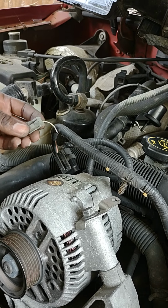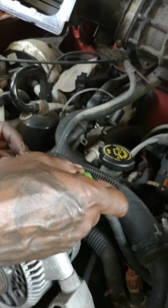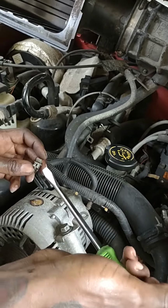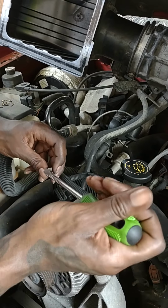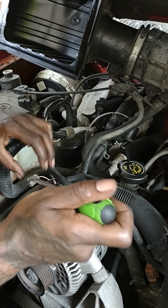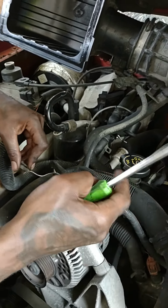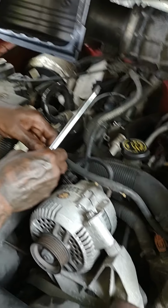Okay, yeah, that was just part of the old alternator. That's what I was feeling. I thought I broke the actual clamp, but it's just part of the old alternator. So I'm gonna get that out of there when I get time, or maybe right now, I don't know. My OCD might kick in.